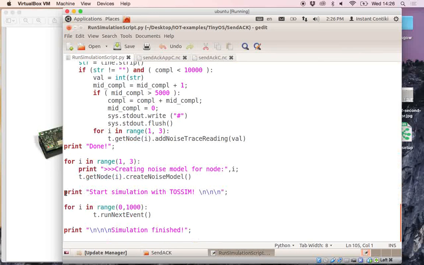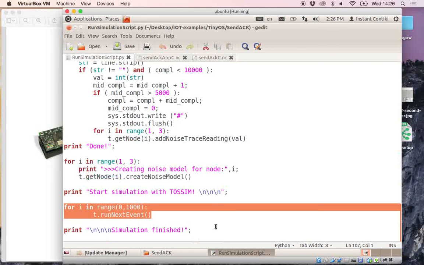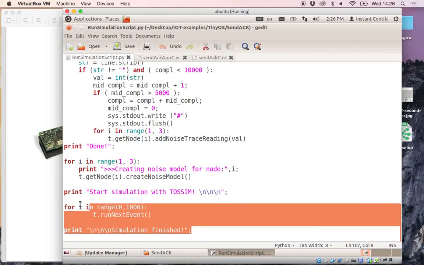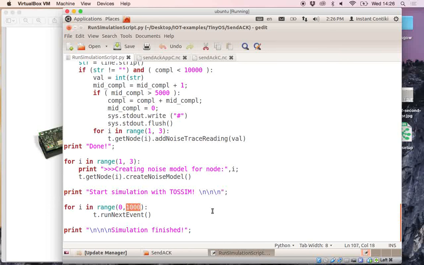And then I can finally start my simulation. To run the simulation, you just have to run events. Again, this final part is something that you just copy and paste. You can decide for how long you want to run your simulation by modifying the number of ticks that you want to simulate, this kind of stuff, okay?